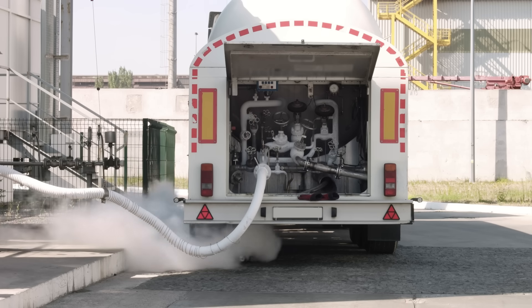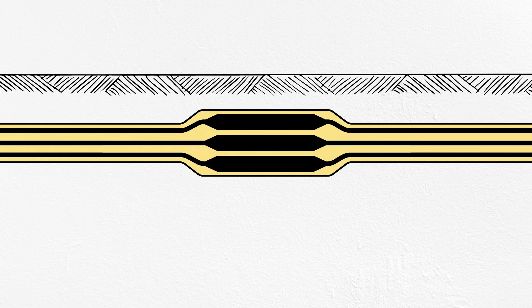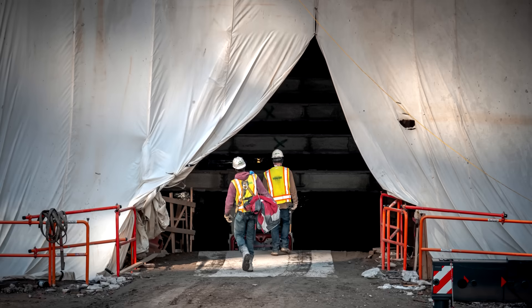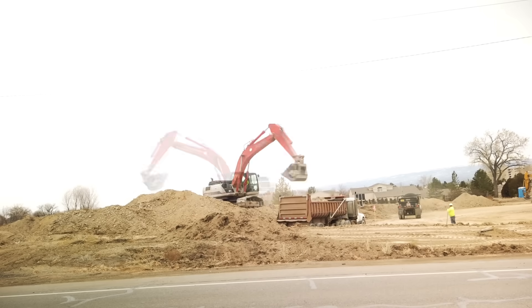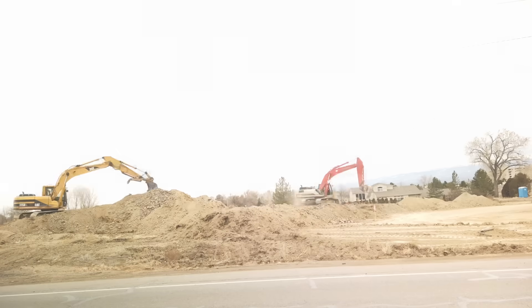The repair crew had liquid nitrogen companies on call across California as contingency to ensure the oil could be kept frozen for the duration of the fix. Unfortunately, after taking x-rays along the entire length of the line, they realized that many of the cable's splices were in danger of experiencing a similar fault due to thermo-mechanical bending. After coming to the conclusion that this wasn't going to be a quick fix, the Department of Water and Power decided to drain the entire line of oil and implement preventative measures while it was already down for repairs. Aluminum collars were installed at key locations along the pipe to constrain the thermal movement of the cable, done in a semi-clean environment with air handling and cleanliness requirements to prevent contaminants from entering the pipe. After many months and tens of millions of dollars worth of downtime, the trucks and crews finally pulled out of Tom's neighborhood, and the underground transmission line was finally brought back online.